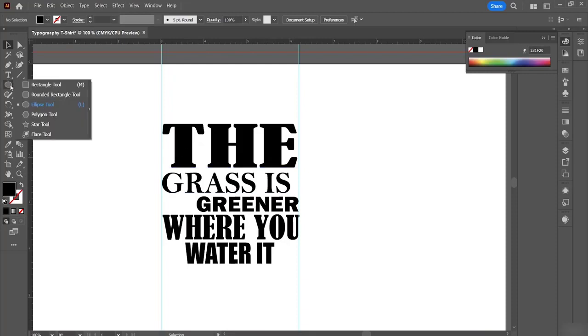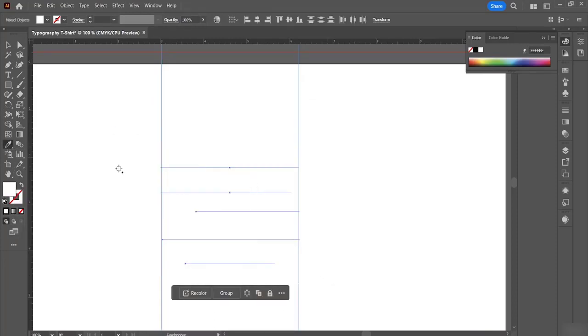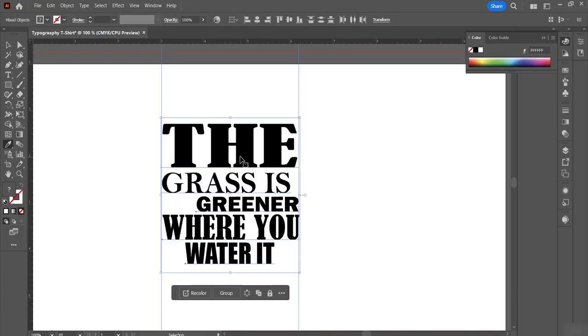So what I can do is I will come over here, go to the rectangle box, or before that I will come here. I will just select the eyedropper tool. Let's first select all of it. So I'll just select all of it, select the eyedropper tool, and from here I will make everything go white. Suppose if this particular thing I want to make some design in a white t-shirt, so in that case what you'll do, okay, so I will come here, take my selection tool, make some designs using all of this right here.